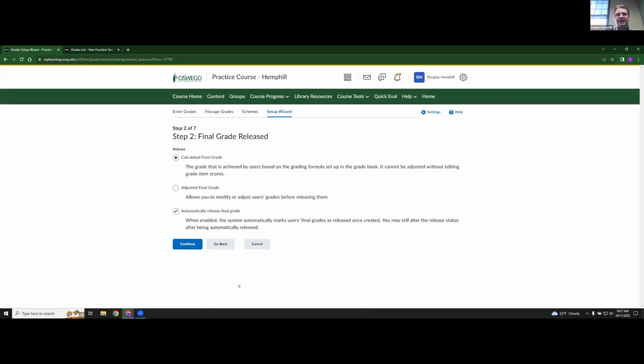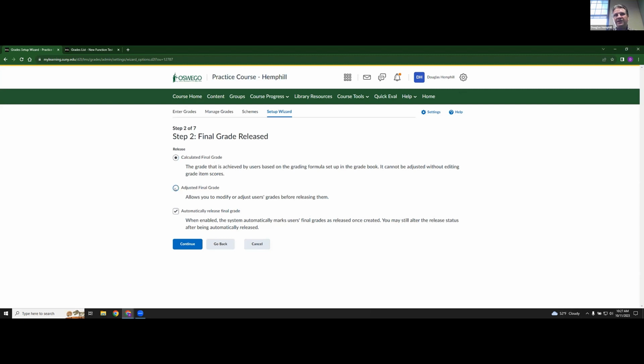Next thing it's going to ask you is simply, what do you want students to see? Now, the calculated final grade is basically a grade that is generated by Brightspace based on the scores that have been entered into it. And most of the time, you're going to want students to see this.